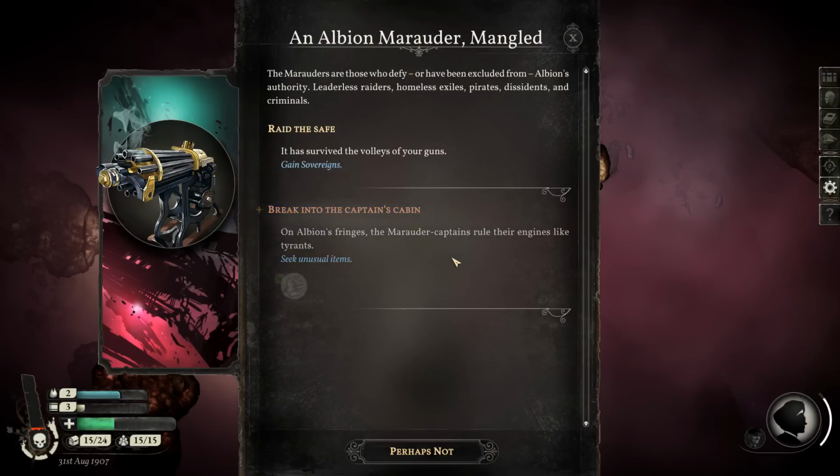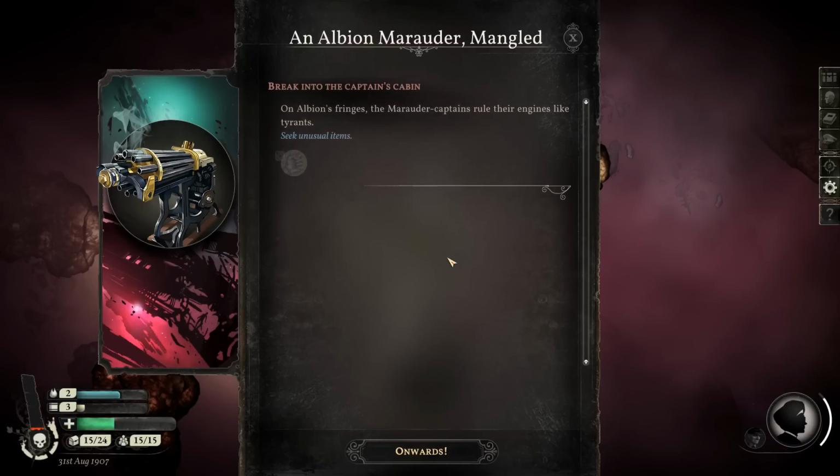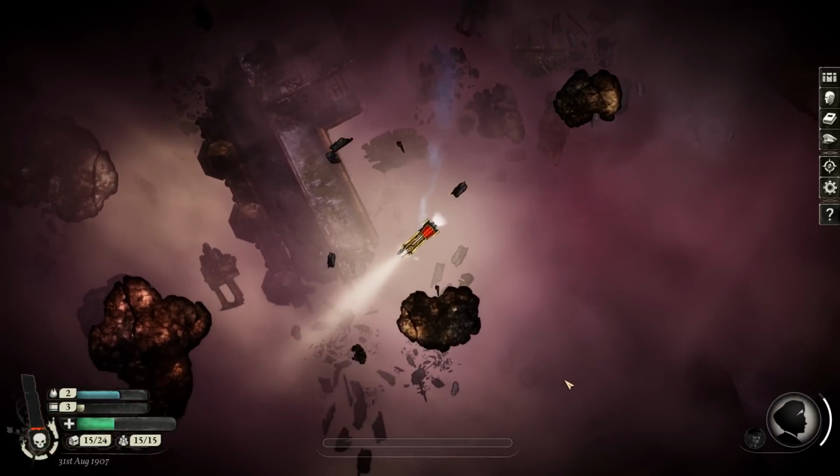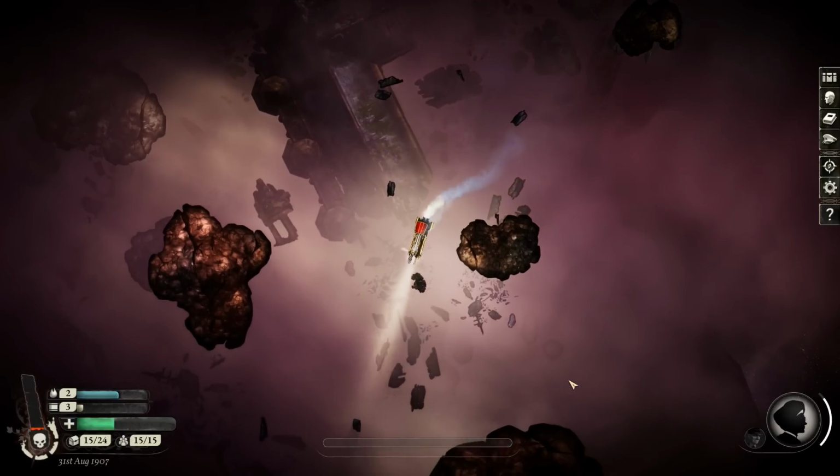Alright, we're pretty good at breaking into the captain's cabin. Let's see what's in here. Found ourselves a barrel of unseasoned hours. Well, that's alright, I guess.